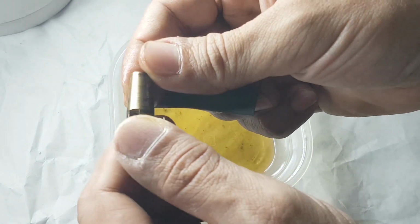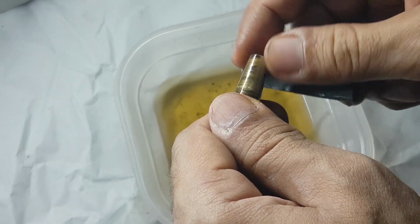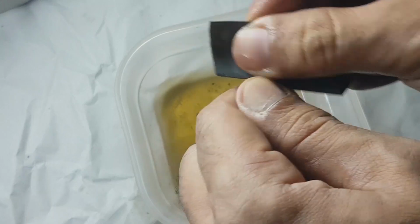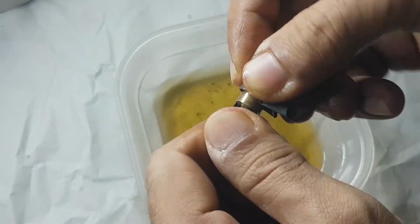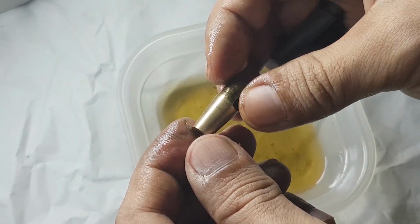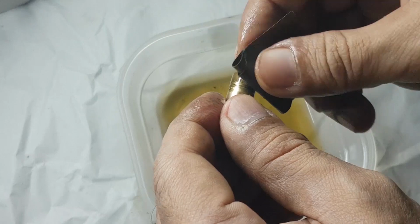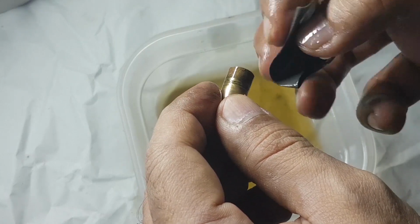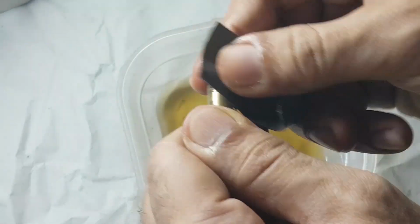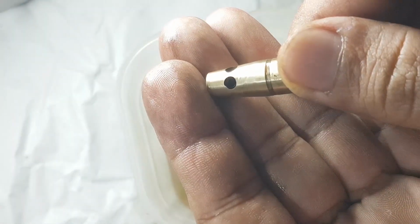And with just a little scrubbing, see the difference. Here are the black scratches. And check this out. It's shining like gold. Let's scrub to remove all the stains. And that's it.